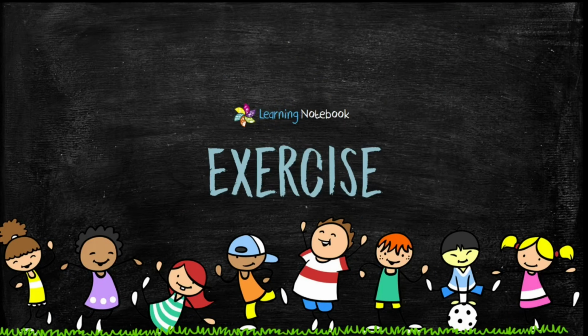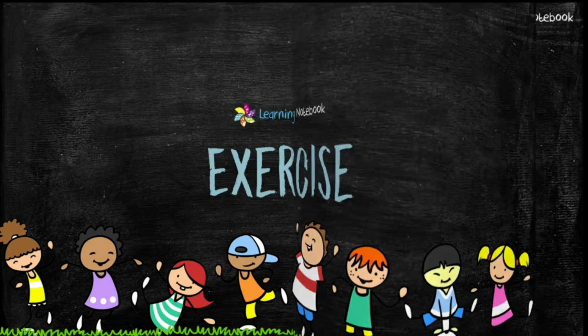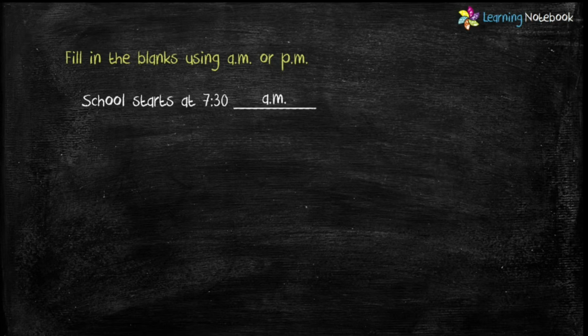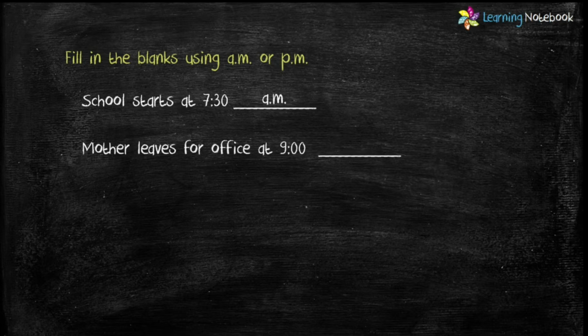Now let's do an exercise based on the same. Question 1 is, fill in the blanks using AM or PM. First part is, school starts at 7:30. Students, school starts at 7:30 in the morning. So it is 7:30 AM. Next part is, mother leaves for office at 9. Since mother leaves for office in the morning, so it will be at 9 AM.